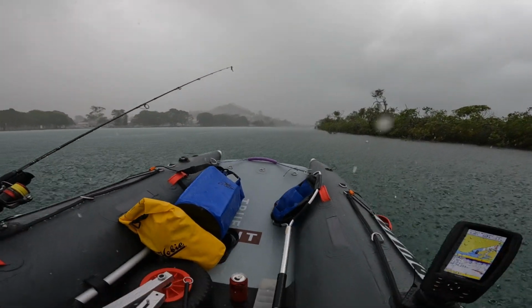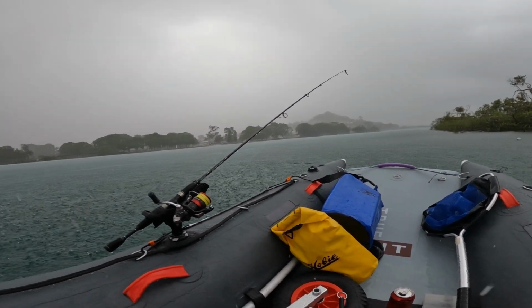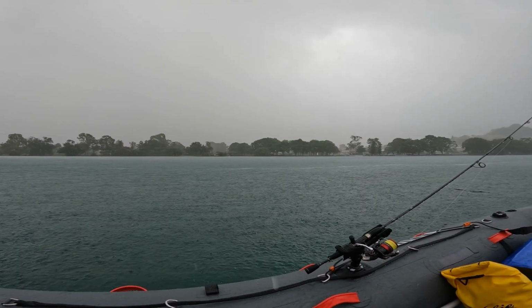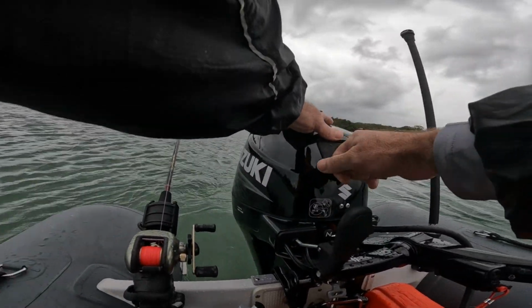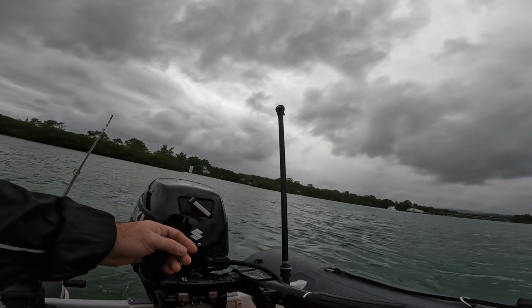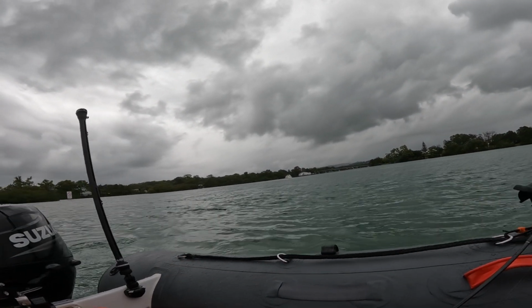This next section of the video really just shows the conditions on the day. It was pretty ordinary all up. It was a bit like this most of the morning, and it sort of fined up as we got closer to about 10:30, 11 o'clock sort of thing, but we managed to get a few flathead in a reasonable sort of time anyway.